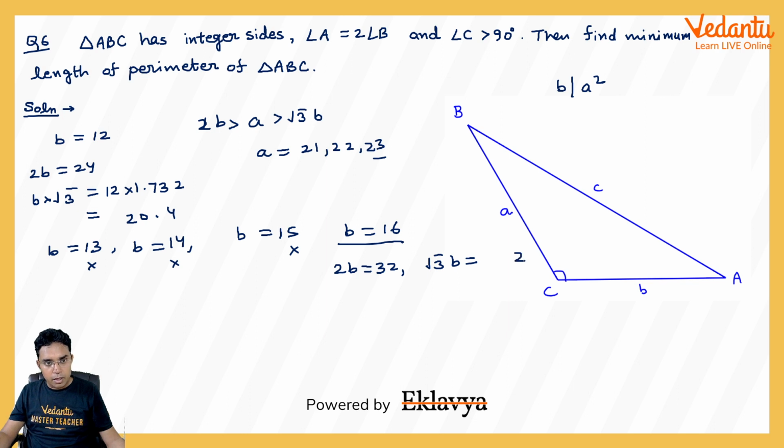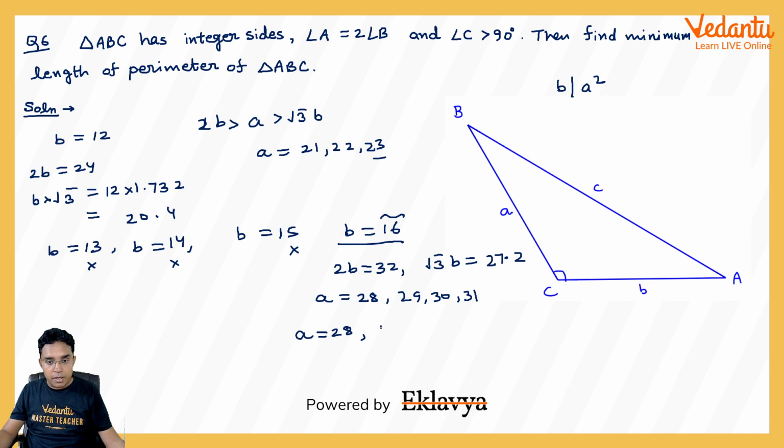Yeah, and 16 plus 11 is 27. So 27.2. So the possible values could be A is equal to 28, 29, 30 and 31. You can see as the value of B is increasing, we are getting more and more values of A. And here this B, which is 16, is going to divide A square also. So here it seems like we have got the number which we were looking for.